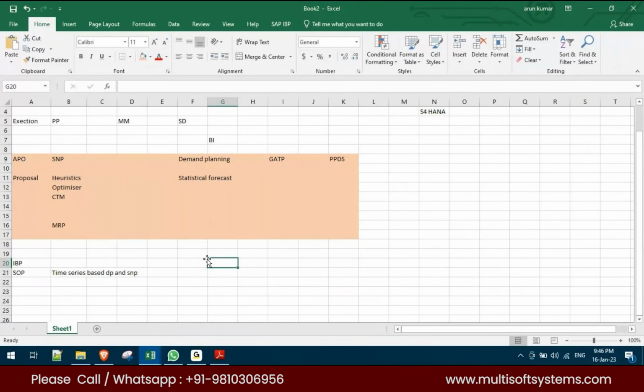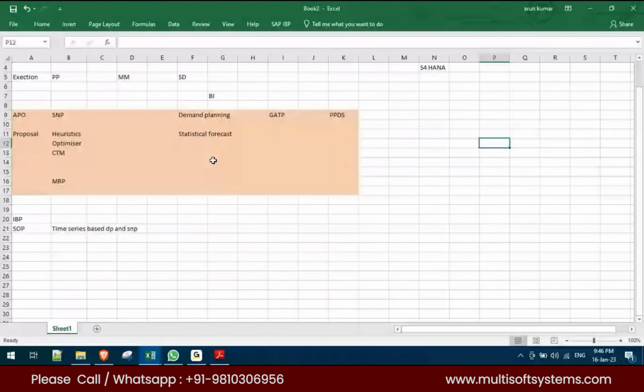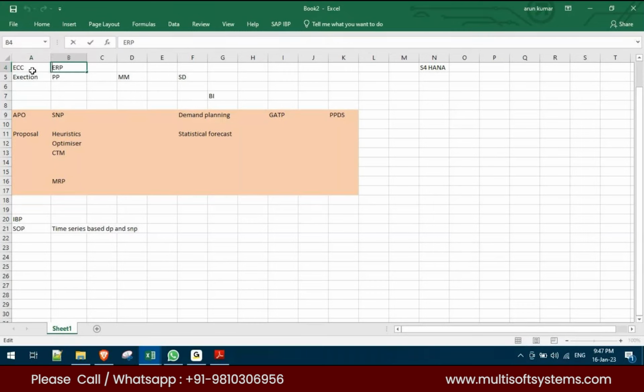Yes. Okay. So first of all, I would like to tell you what we have in the planning system and what we have in the execution system. Right now in S4 HANA, or the ERP system, the earlier on-premise version that we called ECC, which is nothing but SAP's ERP system, we have different modules like PPM, finance, and sales and distribution. There are different modules, but the same login. So this is called the execution system.